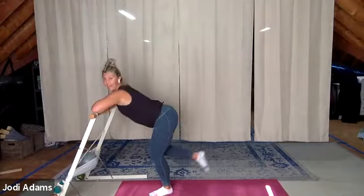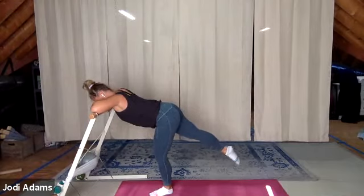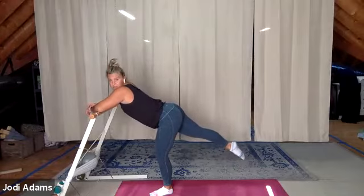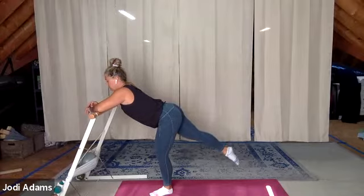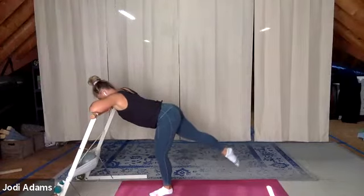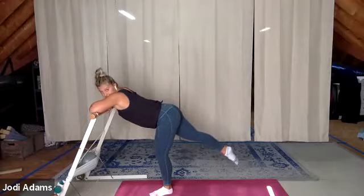Extend that leg. It's pinned straight. So if you can straighten it tighter, you may need to lower it if it's too much so that you can keep it straight. I don't want it even to have a soft bend. I want you locking out the leg that's lifted. Good job. 8, 7. Four more. 3, 2.